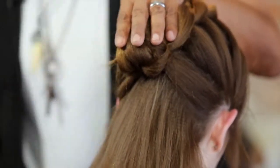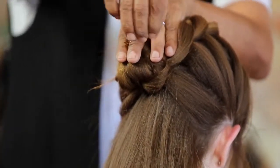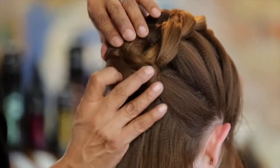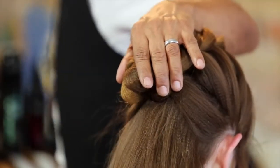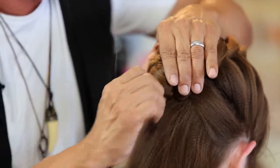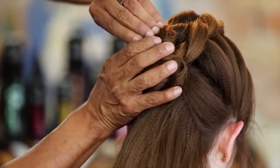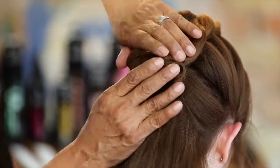So when we go in and pin this, watch what's going to happen with the pin. Take the flat foot and the toe is up. Take the flat foot across and then bring it right back in the opposite direction. So we've got two grips. Once again, if you feel you need to put another one, place another one. Where you hold is where we pin. Come back through, flat foot, back in, opposite direction, okay? Where we hold is where we pin. Take another grip, flat foot, and then opposite direction. And we're good to go.